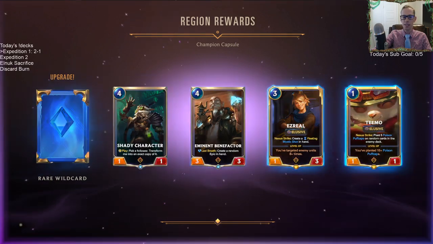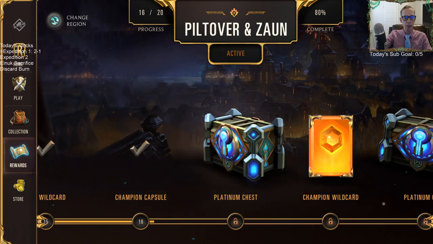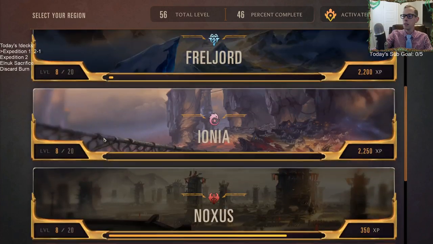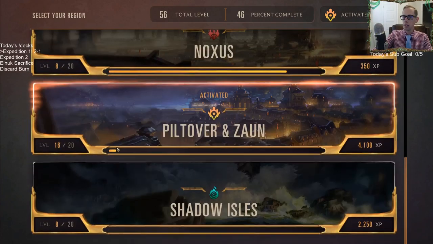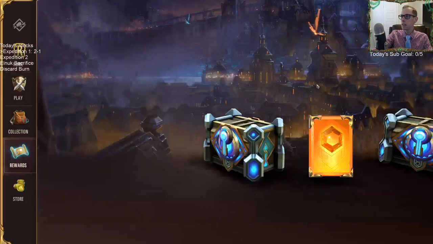That is awesome. That is some fire right there. Ooh, I got a gas emote. Where's my... Oh, do I not have a gas emote? Oh, there it is. Gas. All right, let's change our region. Let's see. Where should we go next? I guess Shadow Isles. Let's see.